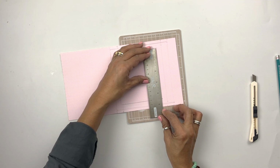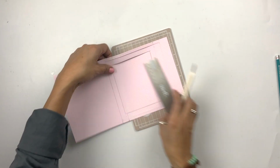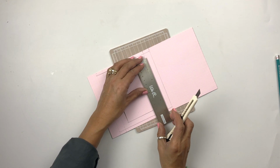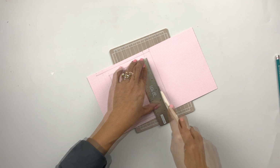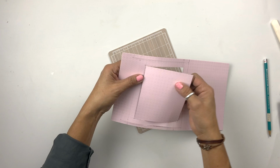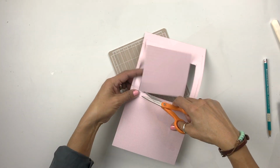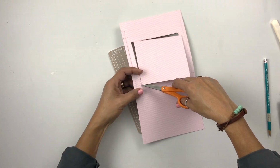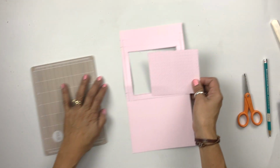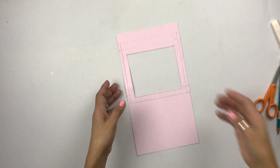Now this is going to be 4.5. And my little handy ruler here shows me where 4.5 is. And then I'm gonna go 4.5 on that side, and that should cut my window out. And if it's not, I can always use my scissors to finish up. You can print this out too. Once you do your sketch, you can just print it out, and then your lines will be there. Okay, now let's get our folding done.